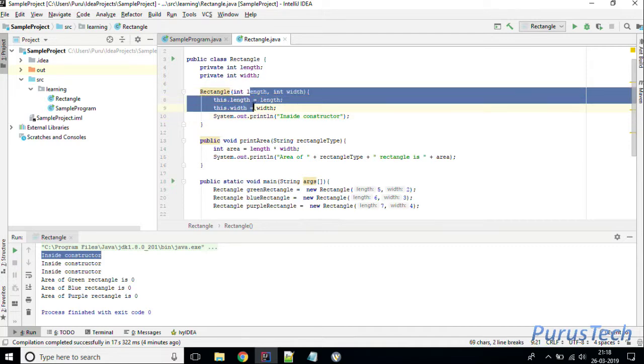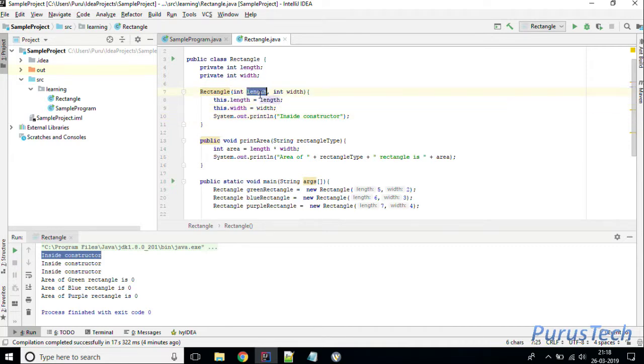Instead of writing like this, we can write something simple like l and w, let's say. Okay, that's it. So now whenever I'm creating an object of the green rectangle, it will pass 5 and 2 to this length and width. It will initialize this length to 5 and this width to 2 whenever the green rectangle is created. Now for the blue rectangle, the length is 6 and the width is 3.